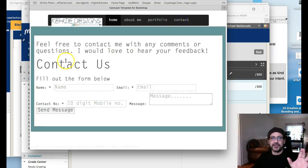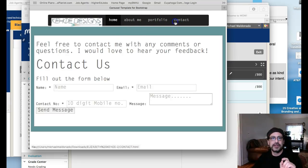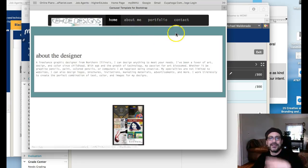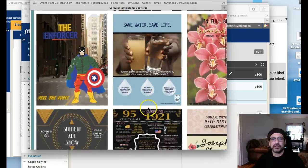Get it consistent though. See how you're a little bit bigger here and then huge here. And if you're going to say contact me, if you're going to refer to yourself as Kehoe Designs, just say contact me. You know what I'm saying? And then try to get this type consistent with this type. That would be awesome because I think that's a really nice little visual continuation. Other than that, I've been through this stuff and it all looks great.